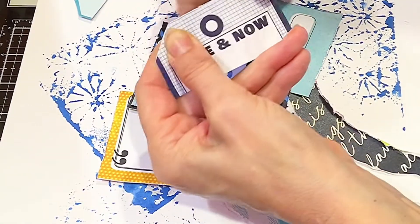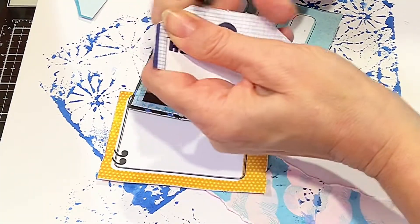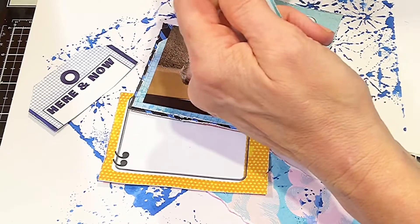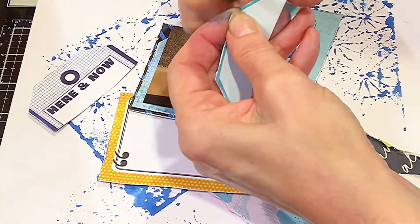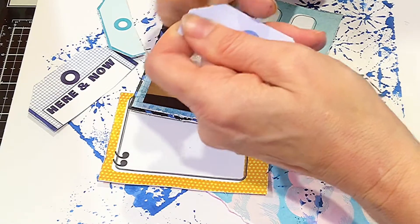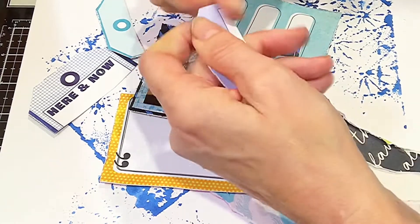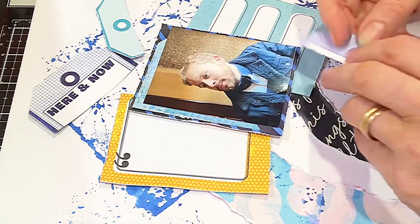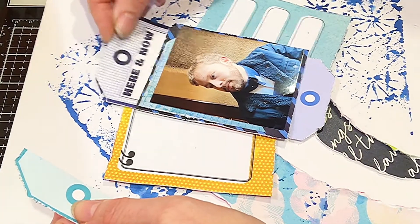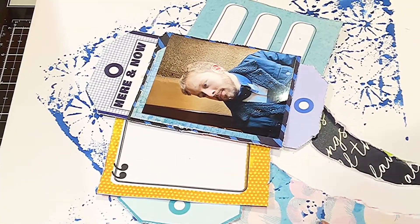Here are some tags. I cut off about one third of the tags I'm using and I'm just roughening up the edges. I usually have that little Tim Holtz tool, which is really handy, but at this stage my scissors are always handy and it's a quick thing to do. I'm focusing on the blues of the tags — there's a whole sheet of them but I only need three different shades of blue. I like the 'here and now' because that really goes so well with the moment. But later on you will see what might happen anyway, so I'm trying to arrange those three cutoff tags.